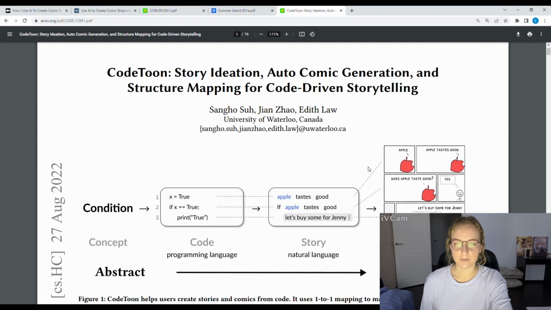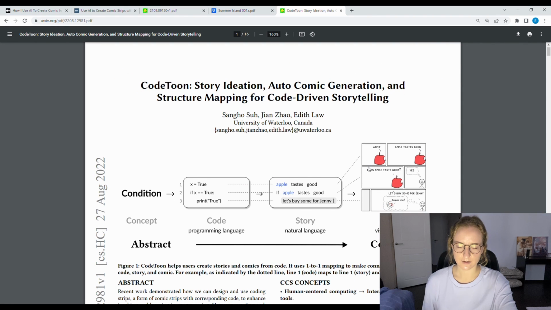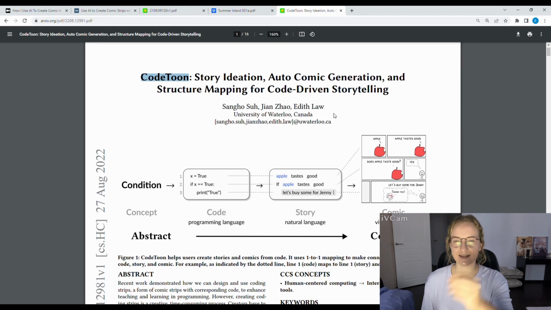This paper is not technical because it's more about the description of the product Code Tune these guys created, and it doesn't apply any generative approach, but the story behind this is more interesting.